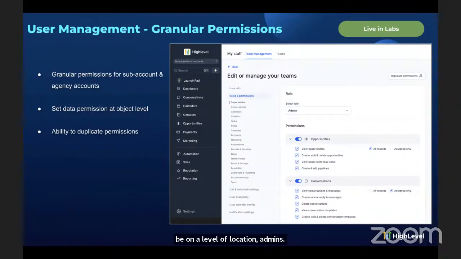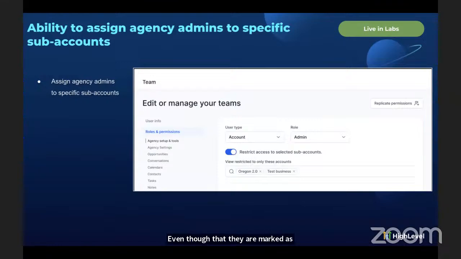Currently, if I only mark them as agency users, there are certain functionalities that, when they go to the sub account, they're only treated as location users, but they are agency people. So even though they are marked as agency users, I would like their permission to be equal to an account admin, a location admin, because they are managing or supporting that sub account, and I don't want them as agency users to access anything on the agency side.